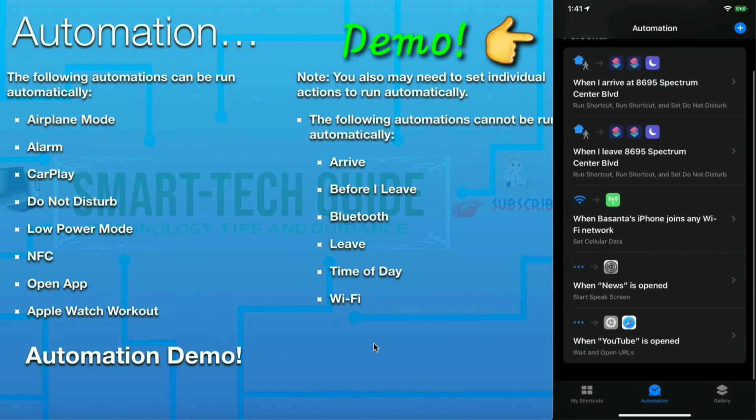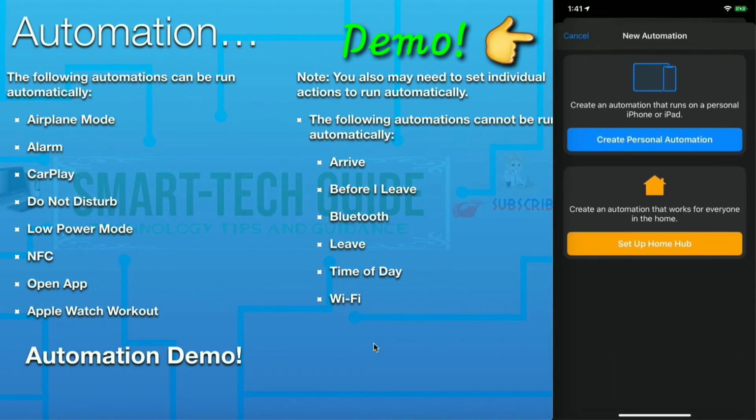Note that there are two options you'll get when you try to create automation using the plus icon on the top right corner. One is for home setup. That means home devices such as home hub, Wi-Fi hub, or any other home device, Apple TV, some kind of things. I don't have home stuff, so I'm not gonna touch on that today.